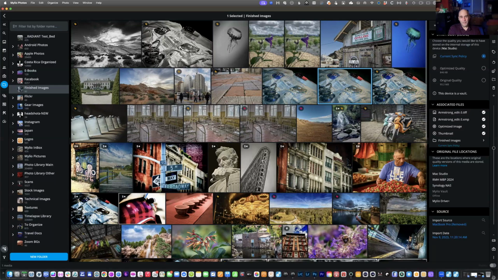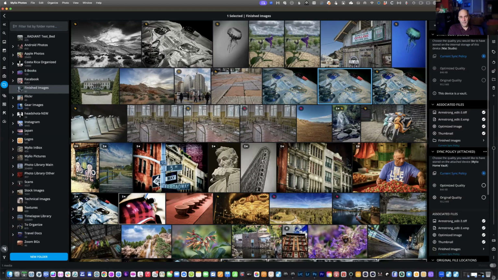And if you have feedback, please be sure to post it in the community and share things. But I wanted you to see today that Mylio really tries to be a world-class tool in making it easy to hand off to other apps and then pick up those changes. So just have it watch the folder, open it, save it back to the same folder. All those changes get picked up, get put on all your backup drives, get put out there and shared. It just makes it so much easier to keep everything organized.